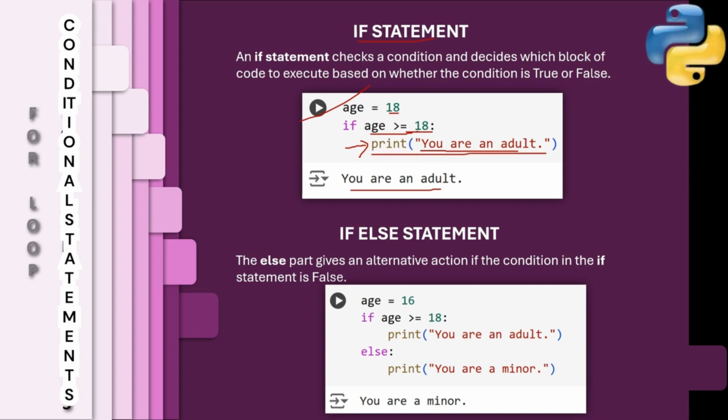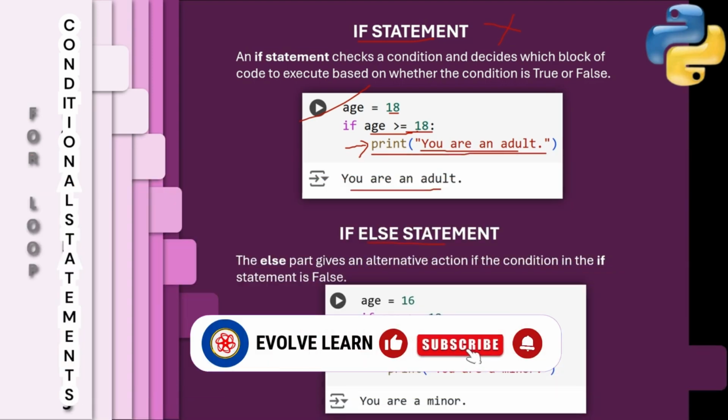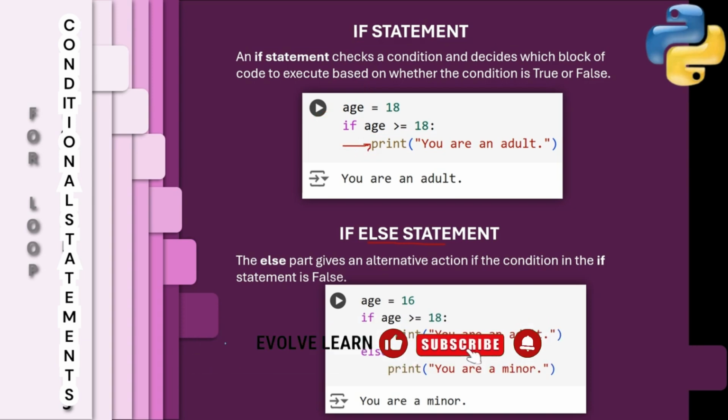It is a limitation of the if statement as it can only evaluate a single condition at a time. If you have multiple conditions, then you cannot use this if statement. To overcome this, we can use if else statements or the elif statement. Moving to the if else statement, it allows you to execute one block of code if the condition is true and another if it is false. Coming to the if else statement syntax, the first if block is the same as the one we discussed above.